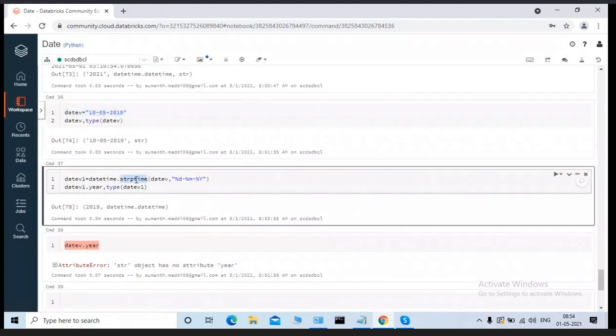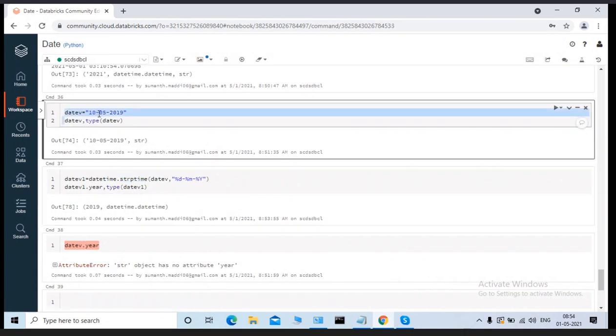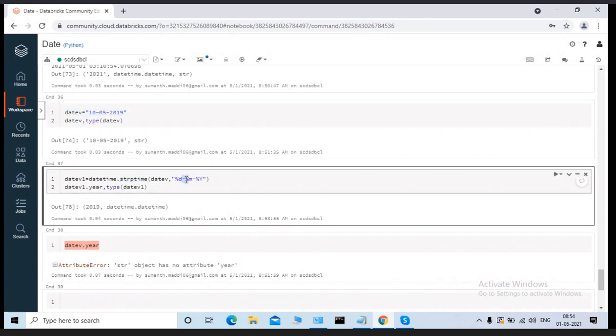P means parsing, you're parsing your string into the datetime module. F time means formatting, you're formatting datetime into string. Here it's the opposite, string into datetime. But the format should be the same as whatever data is available. Only the same format will convert.